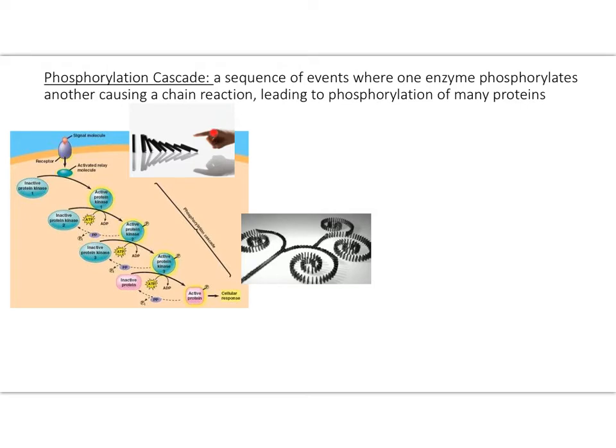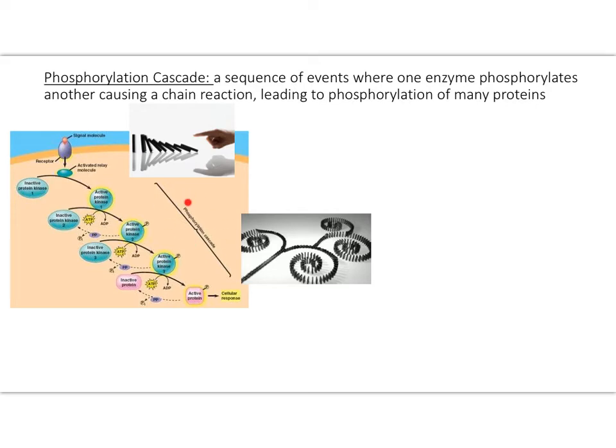Basically, it's like if one knocks one domino over, for example, one signal molecule binds to a receptor, then a whole cascade of events will take place, one leading to the next to the next. And so this idea of a domino effect is kind of like a cascade. As you can see in this drawing here, you've got one activated molecule, which will lead to the activity of one kinase, and that will add another phosphate group to another molecule, in this case another kinase, which then can phosphorylate another protein due to its activity, and kind of goes down the line.